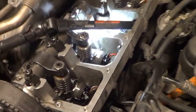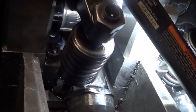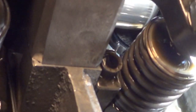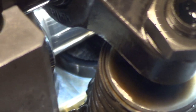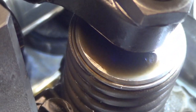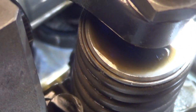We pulled the valve cover in order to inspect the camshaft. The misfire code was on cylinder number 2, and it's very difficult to see — I'm not sure I'm going to be able to get it on camera at all. But that lifter you can see right there has a very starburst pattern. I'm pointing at it with a scribe — that surface should be perfectly smooth. That's a big starburst pattern, and you can see there that it's very, very worn.